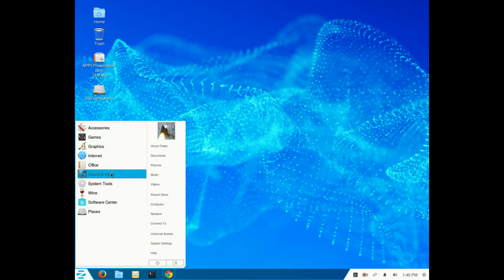Below that, sound and video. Audacity did not come with the OS. I had to use that to edit some video and some audio on this earlier. So this does not ship with the Zorin OS Core Edition. Brasero does. Cheese Webcam does. Kazam is my screen recorder, so this does not come with it. Kdenlive does not come with it. And the rest of them do ship right with it, which is nice to see.